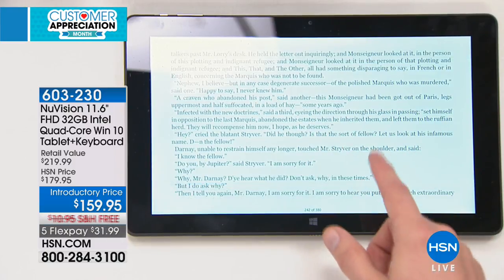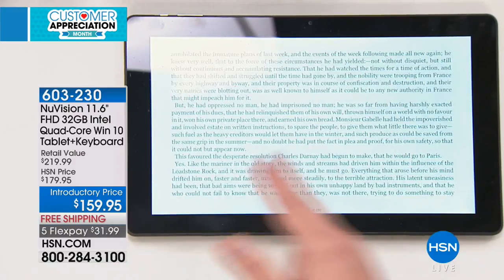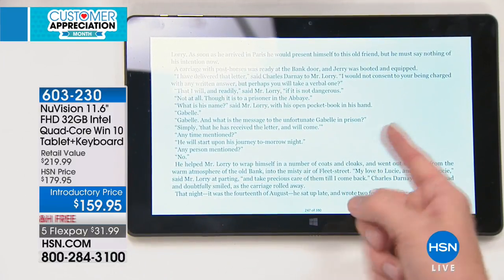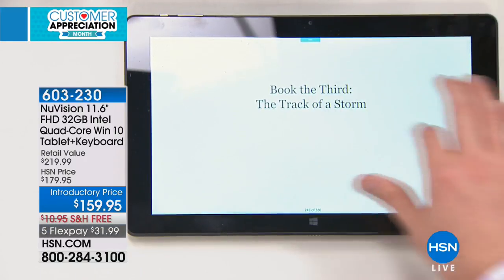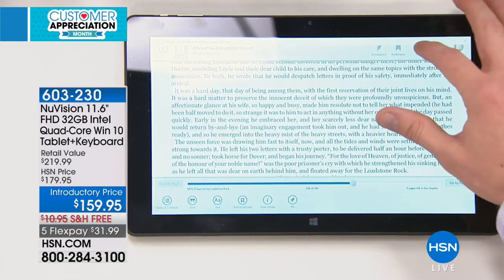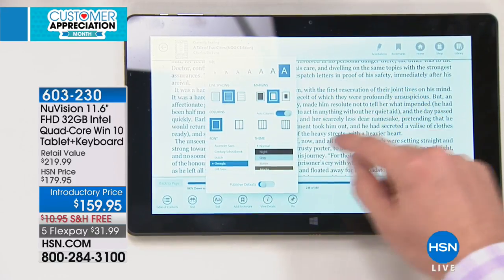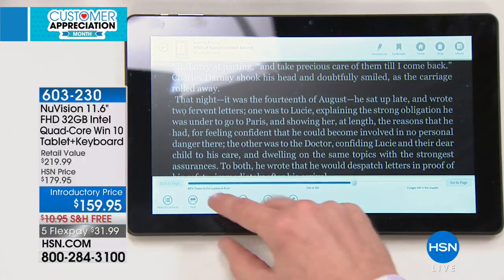Now also, my wife has an e-reader, where all she did was spend $250, and all it can do is just read books. Now you can download the Nook, you can download the Kindle app, and all those books that you have, you can now instantly turn this into your personal little e-reader. And you can also customize it if you need larger text. Right. I spent almost as much on my e-reader, Joe. Exactly. And now you can do it right here.